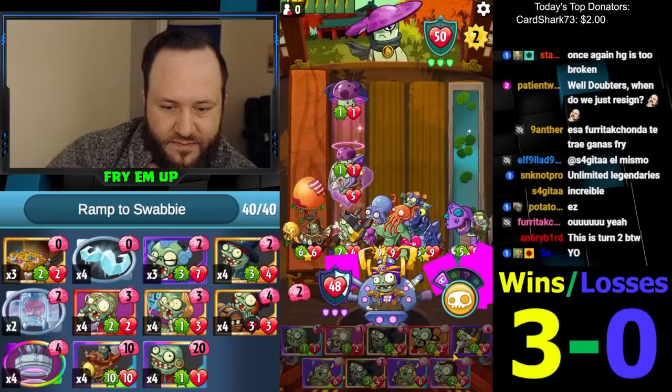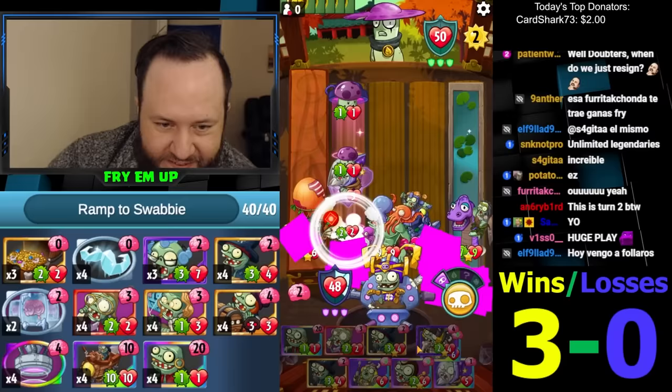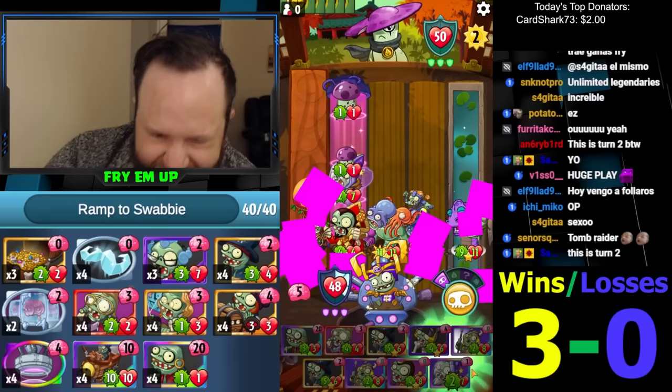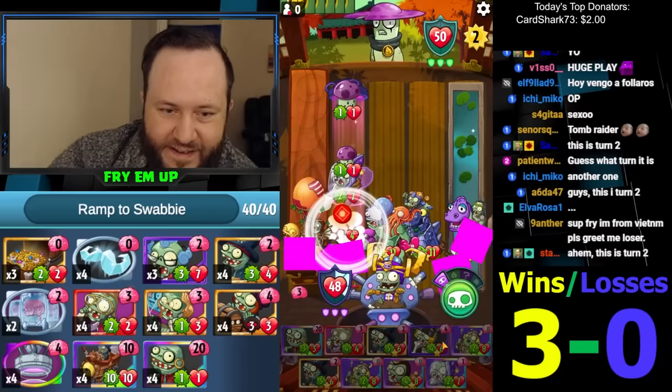We're gaining. Oh no. Wait, Warlord says zombie evolution, all zombies get 2/2, and plus I get extra stuff. Okay, we'll take that. Here, we'll get rid of the Tomb Raider. We don't really need that. So busted, man. We gain another Warlord. Oh no. Does it cost 0? Oh no, we can still play it though. Alright, Warlord on Warlord. Go!